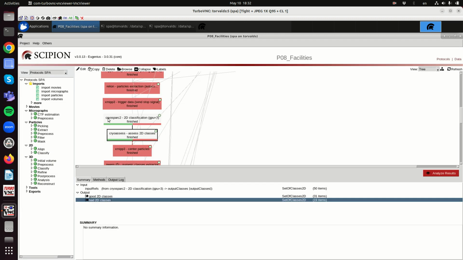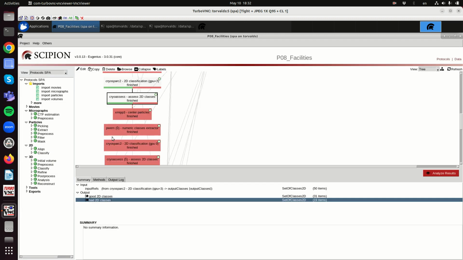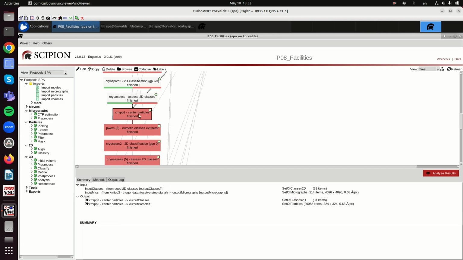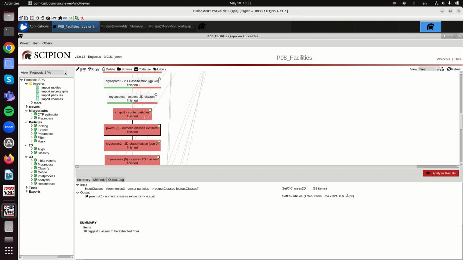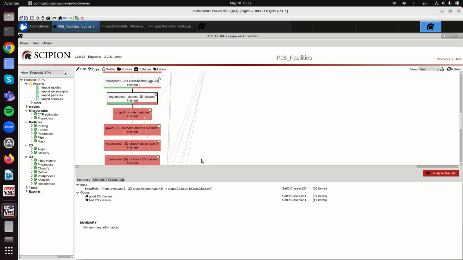Then a little bit more stuff. So we center the particles, we take the classes, the 10 classes with the largest number of particles from the good classes here. So we take the good classes, we center the particles, we take the particles from the 10 biggest classes, and we reclassify them.